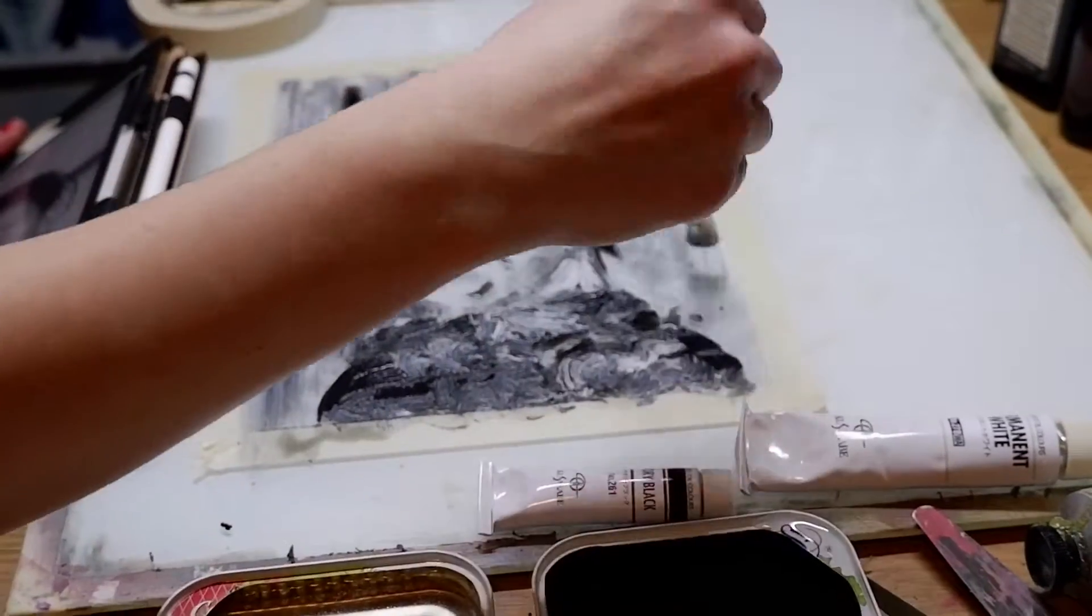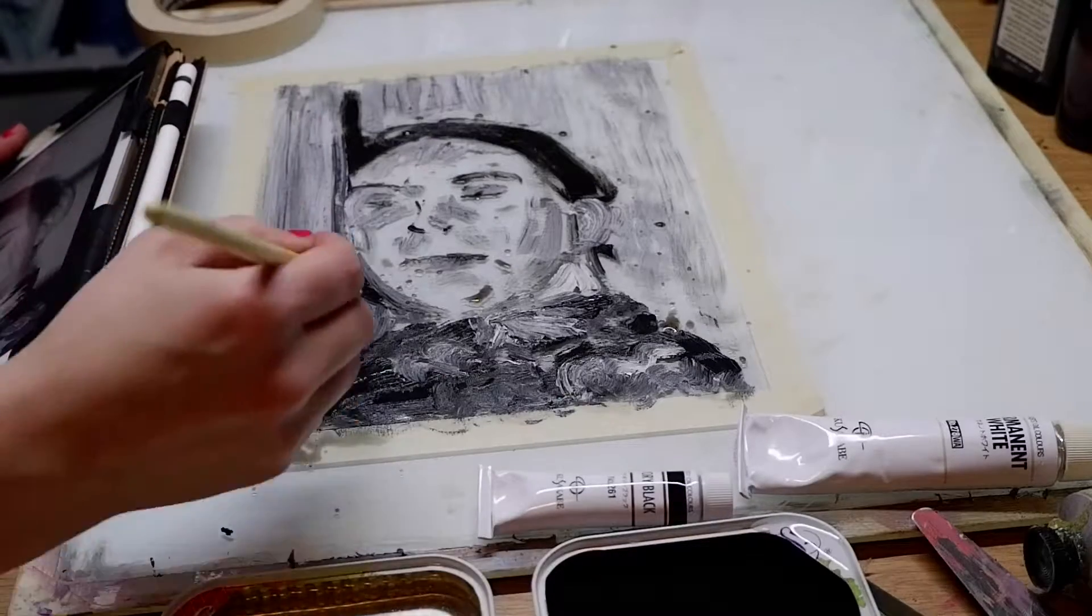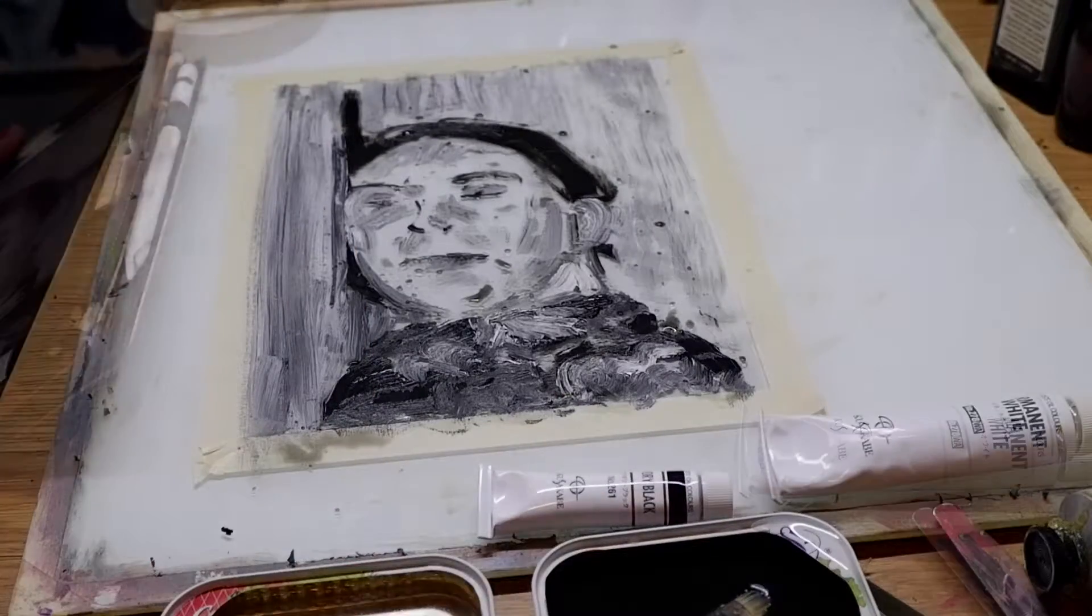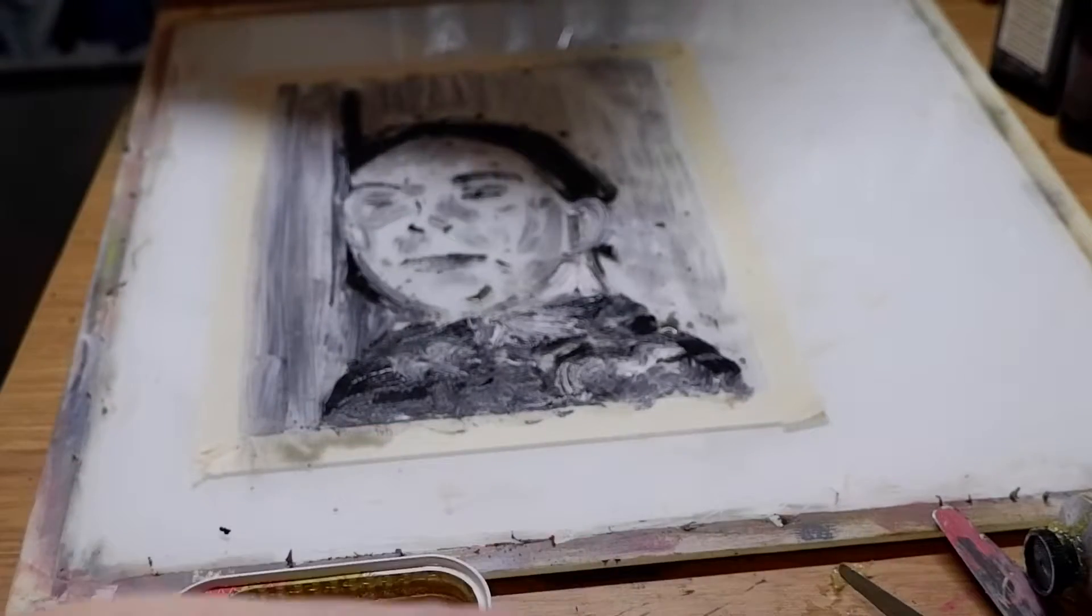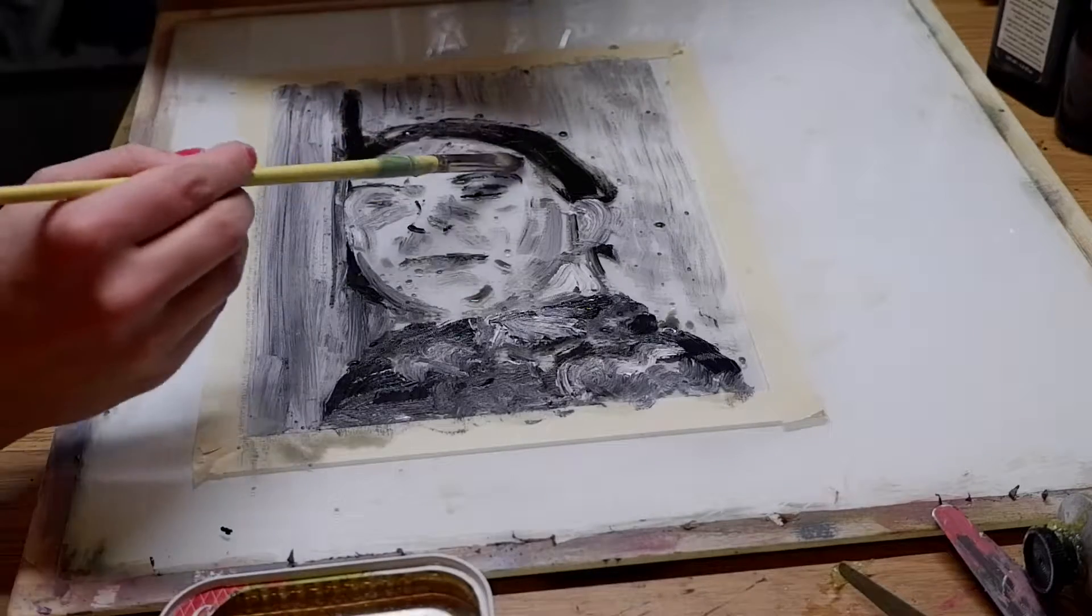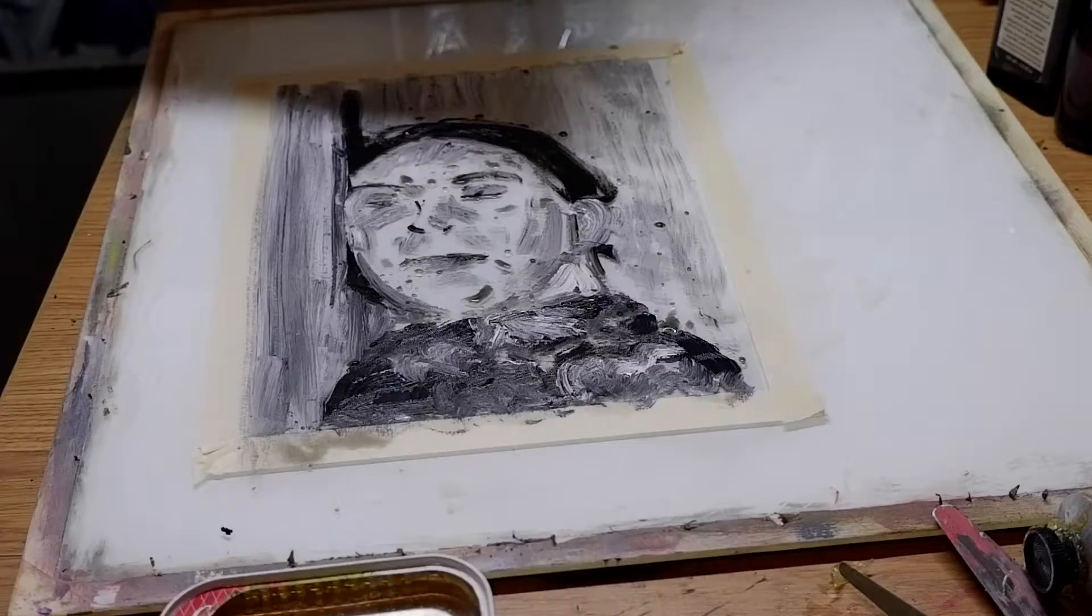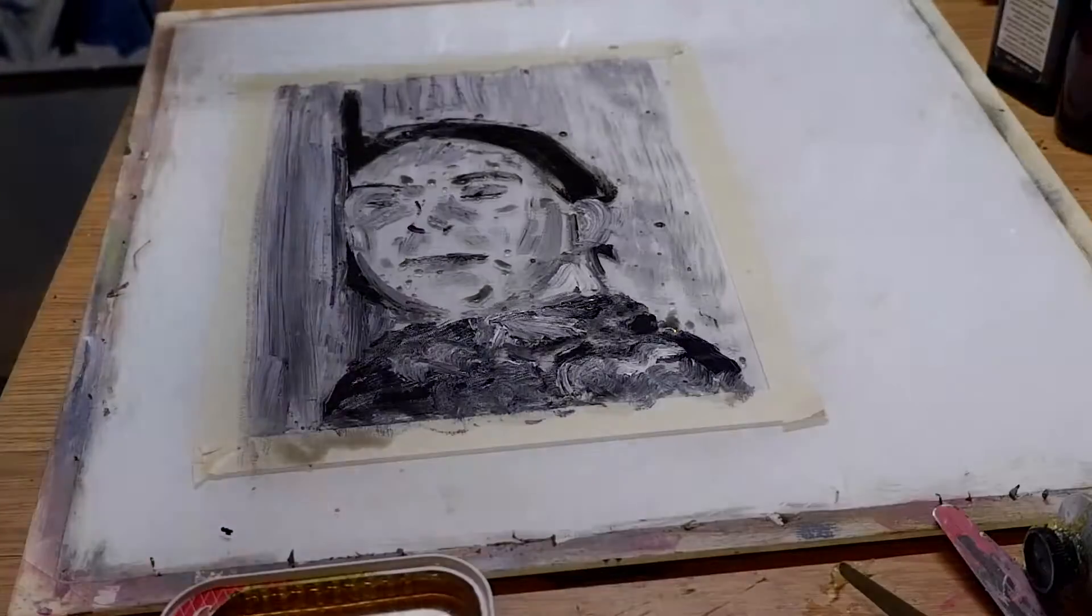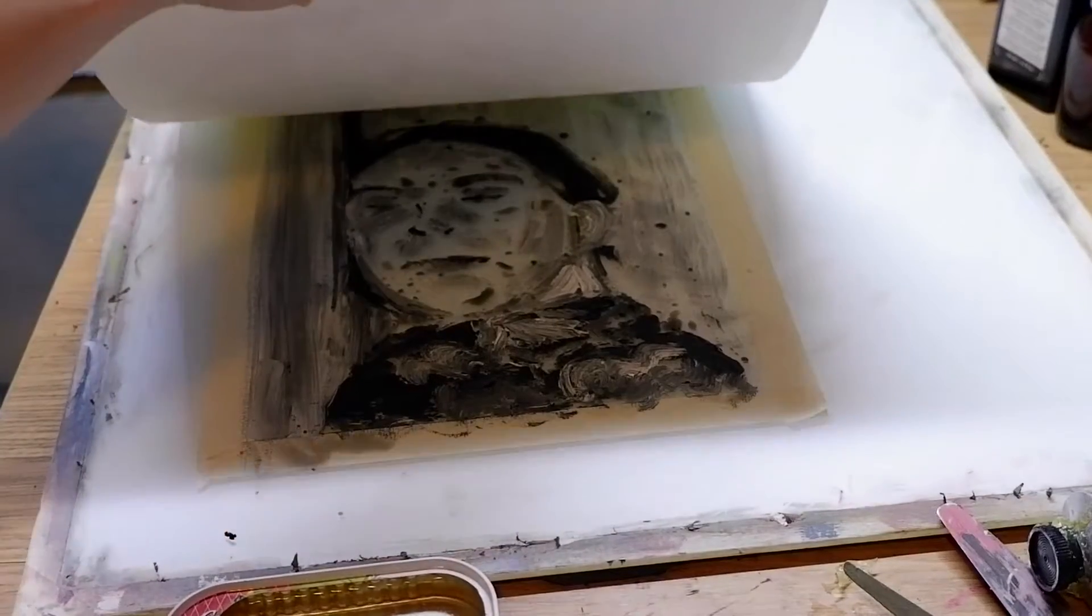I had no idea how much paint I should use for a print because I don't know how much sticks to the plate and how much will be transferred onto the paper. Also here I did use the water thing with the ink to try out. And the paper I tried first was the gessoed paper, gessoed regular rag paper from bamboo I think. The Hahnemühle paper with bamboo that is gessoed. And it did not work and you will see that in a second.